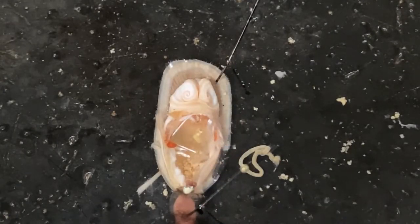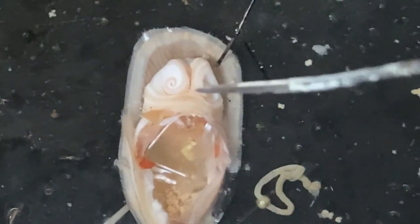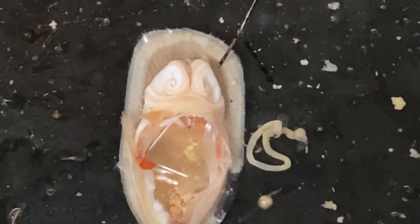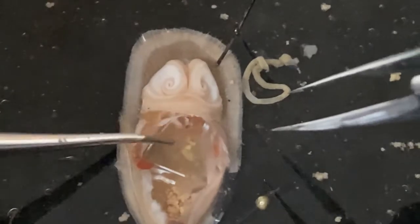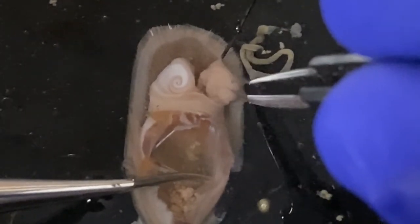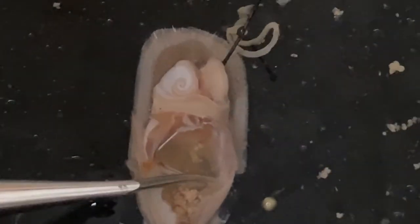Now, one thing that I want to show you while I have this in this orientation is a little bit more about the lophophores. So if we come in here and pull these lophophores apart and kind of flip them over, what you'll be able to see is the coiled structure of the lophophore and the many tentacles that are on the other surface. That frilly set of extensions coming off of that inside, or what would be actually its dorsal surface, are the tentacles of the lophophore.